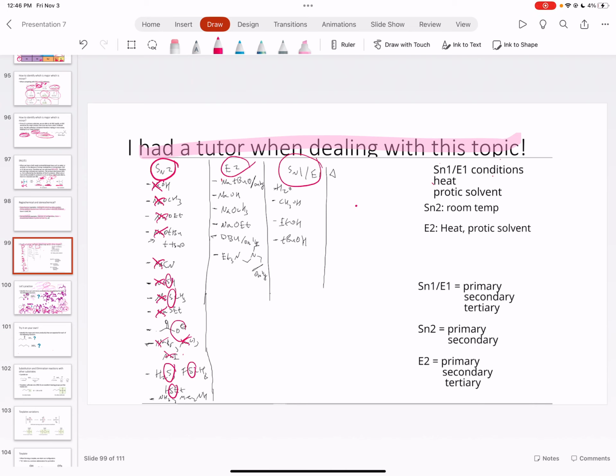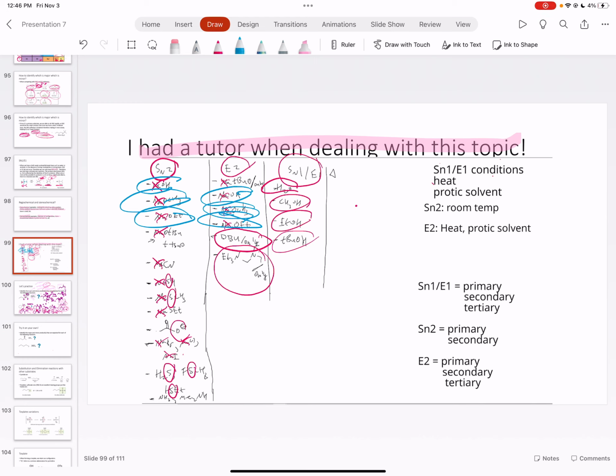For example, E2, we also have a lot of spectators, but these ones are really bulky, in contrast to SN2, where they're really small. The reagents that are similar in SN2 and E2 are things like OH, NaOH, NaOCH3. That's the most we're going to get. After that, they don't have similar reagents. Well, SN1 and E1, they don't have any negative charges. They don't have any of those negative charges at all.